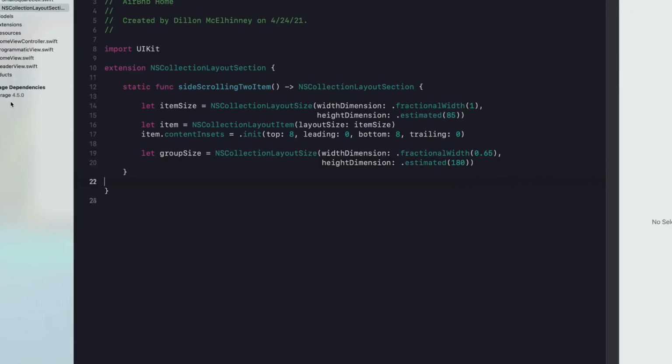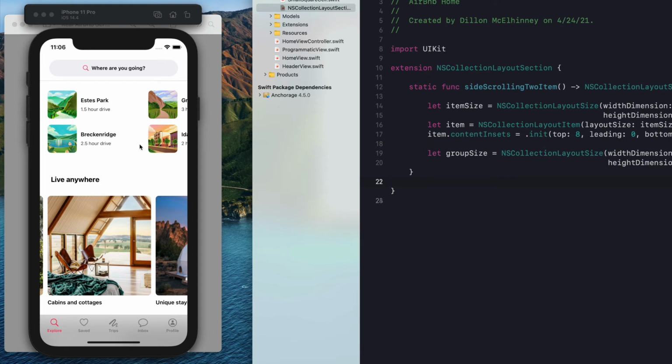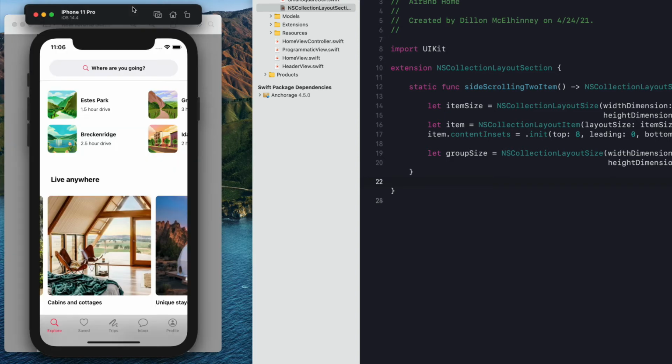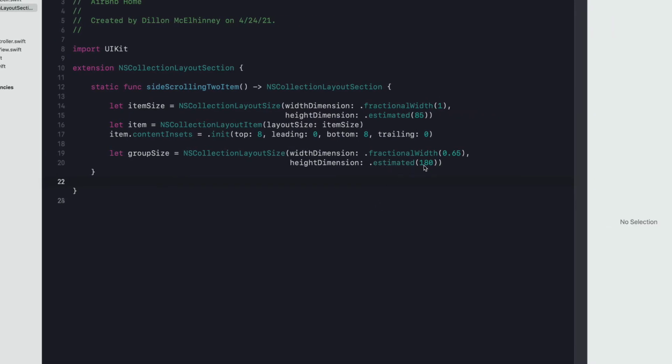So this width dimension is just a rough guess based off of how much space this group looks like it's taking. And again, it was kind of based off of what the original layout was. It might be a little more or less, but I'm just kind of guessing. The group should take roughly 0.65 of the full width of the section. And then that height comes from, roughly speaking, these set items are going to be 85. So that's 2 times 85 is 170 plus a little space in the middle. 180 may or may not be it, but that's pretty close probably.